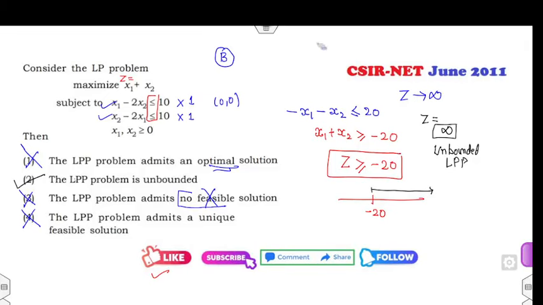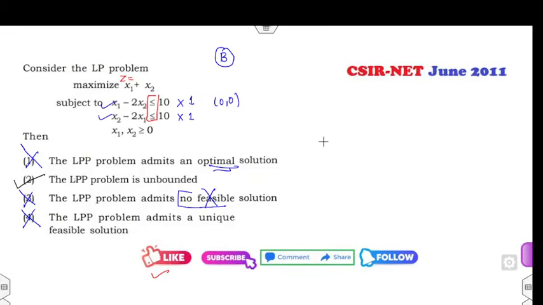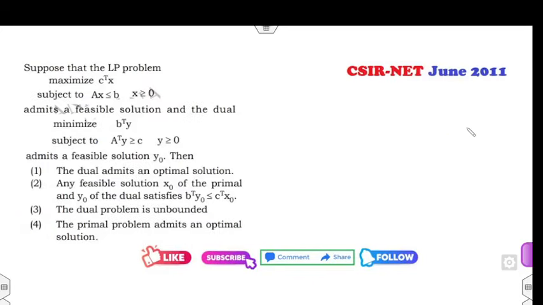If you want to solve the same problem with the help of the graphical method, you can solve it. There is no issue. But I always recommend you solve this problem by my shortcut tricks. This is the first constraint. X2 is 10. This is my second constraint. So clearly this problem has an unbounded region. You can shade the portion. This is my feasible region.